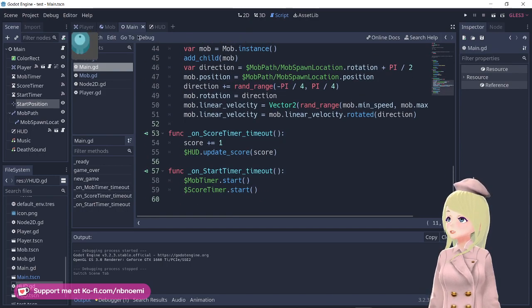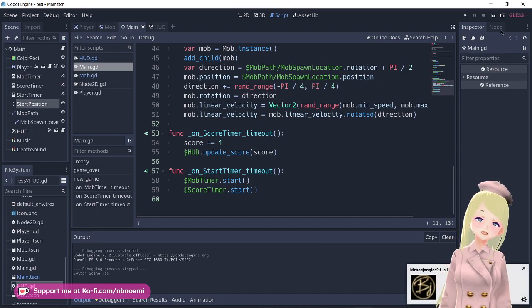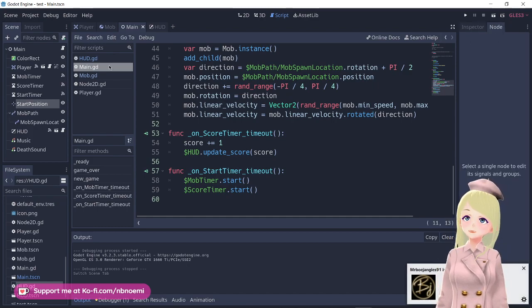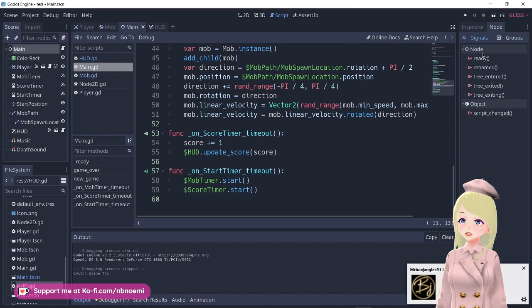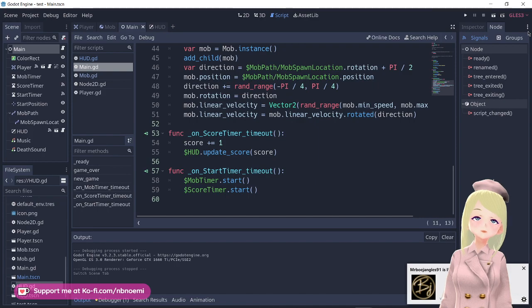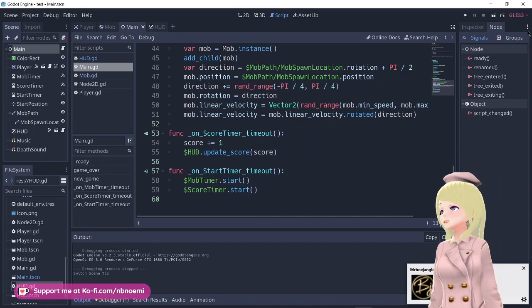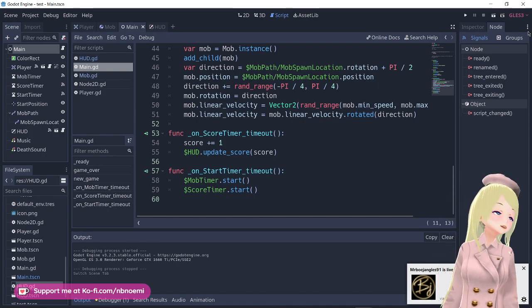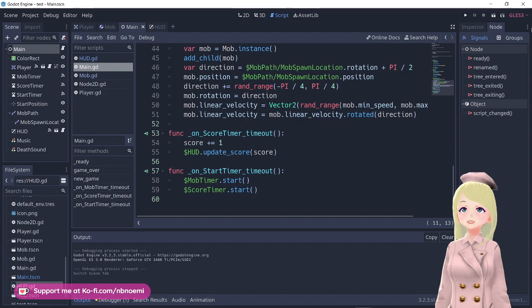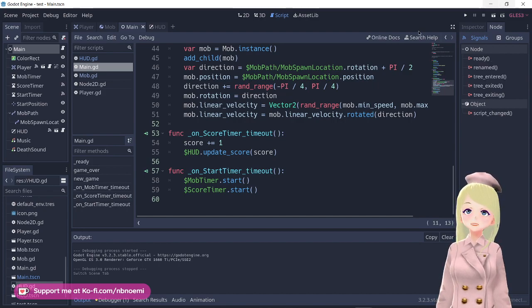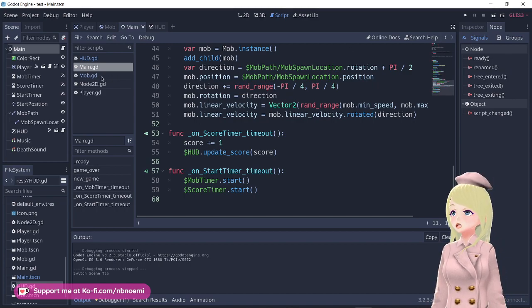And one of the things I like a lot here is the built-in assumptions regarding signals. A lot of games are extremely event driven, and it helps a lot to be able to separate what things are doing and have your objects communicate through these signals.